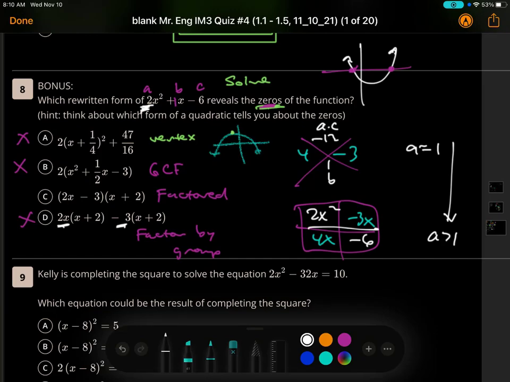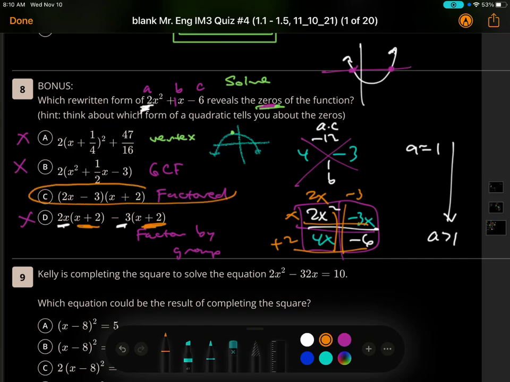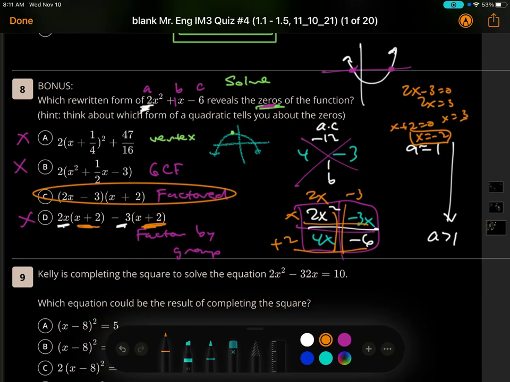And let's see, let's factor this. The greatest common factor is 2x, x, there it is, plus 2, minus 3. So you see the x plus 2 right there. This is like one more step, and then you would get letter C. So C is our correct answer. It's the correct answer because if you set those equal to 0, just do it really quickly, x equals negative 2, x equals 3/2. These would be the zeros that we were talking about.